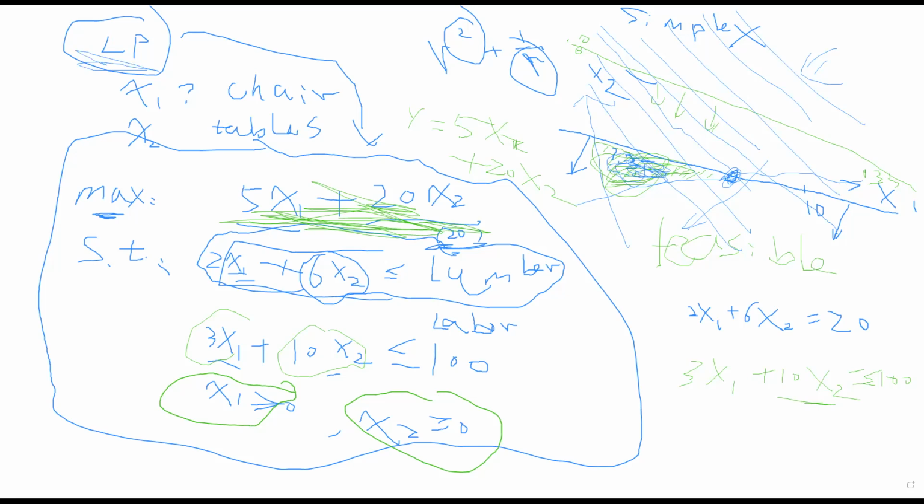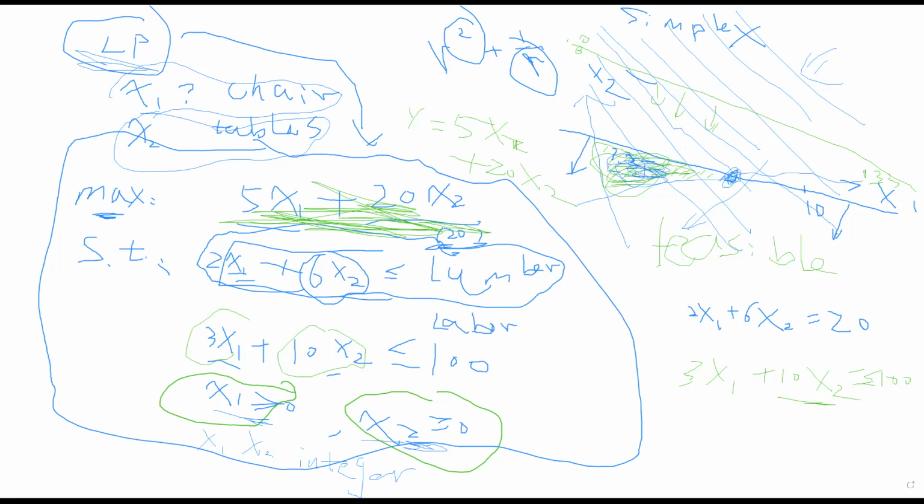Okay. If no questions here, another thing is, of course, here we said x1 larger than or equal to 0, x2 larger than or equal to 0. But what if we say that you can have a fraction number of chairs, you can have a fraction number of tables? In that case, we say x1 and x2 have to be integers. Essentially, we come back with a new set of constraints.